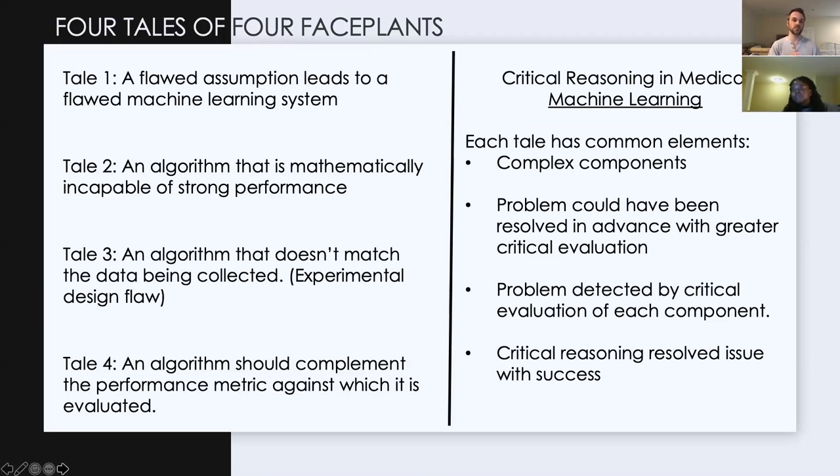But also the process of going through and critically resolving your mistake will yield a solution that you're ultimately trying to get to. So I think that's a very important thing for a lot of early career data scientists to keep in mind, that by trying to critically resolve these mistakes, you can get where you're trying to go faster. Because the fact is, we are a results-driven profession. Results are expected of us. And I think that this critical reasoning approach is the way to get the results the fastest that you can.